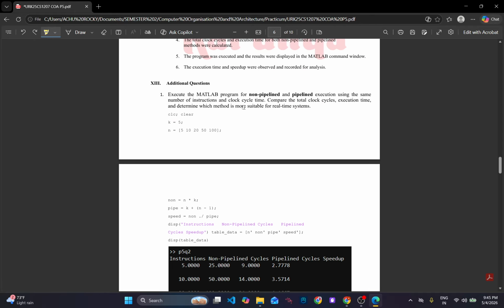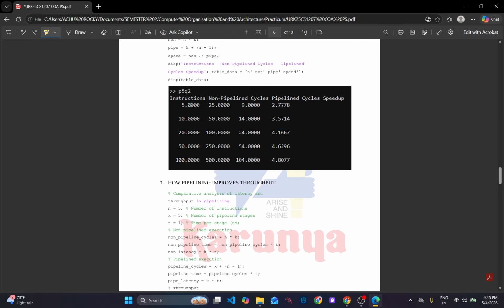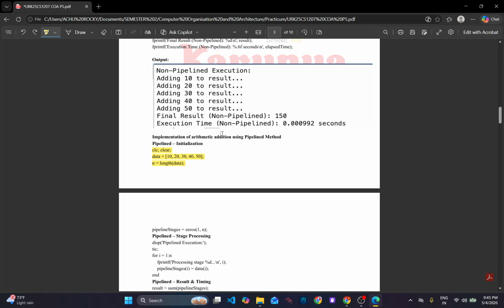Coming to the additional question: execute the MATLAB program for non-pipeline and pipeline execution with the same number of instruction blocks. So we are executing both non-pipeline cycles and pipeline cycles. First we initialize the k value, then the n value as an array.